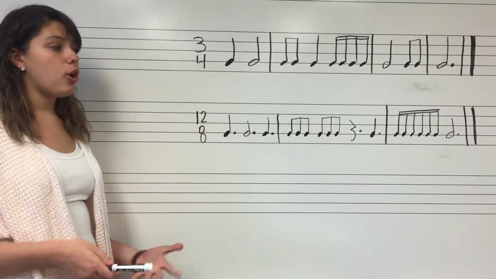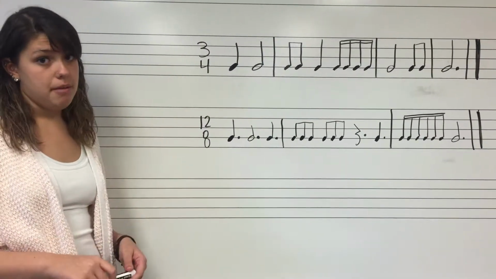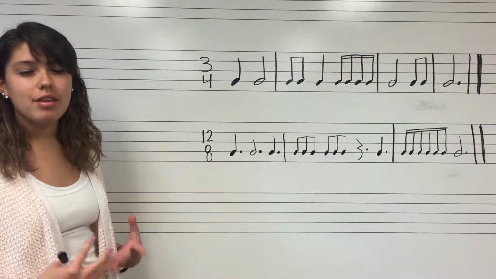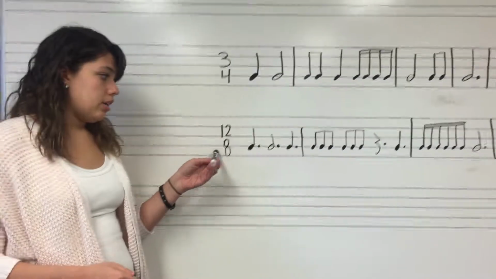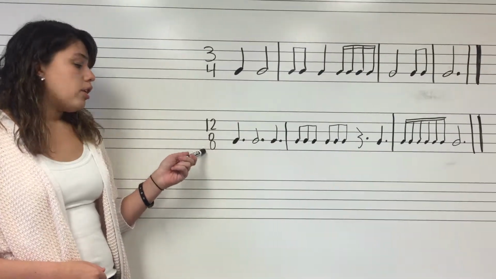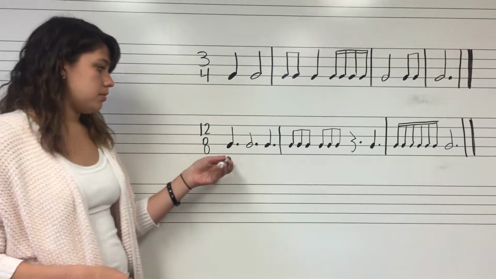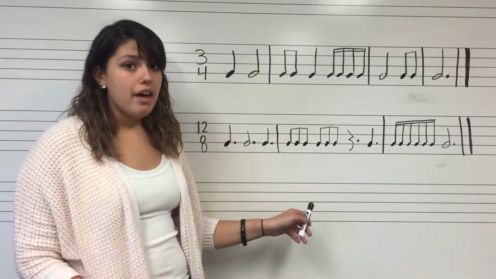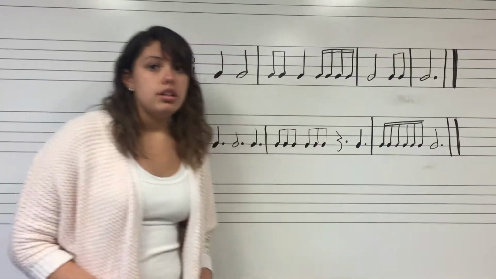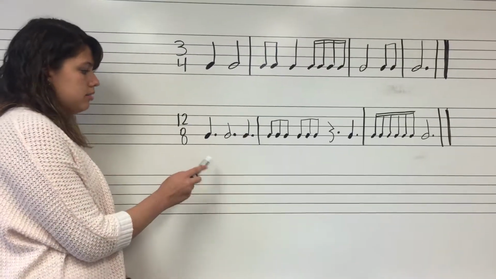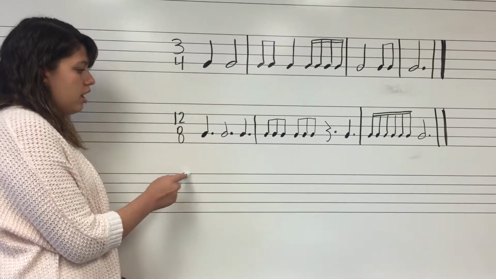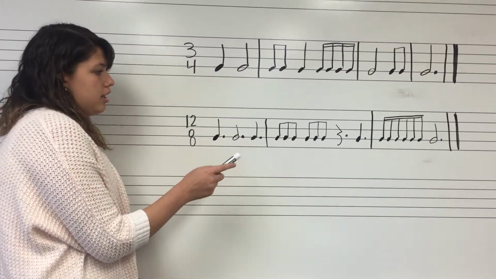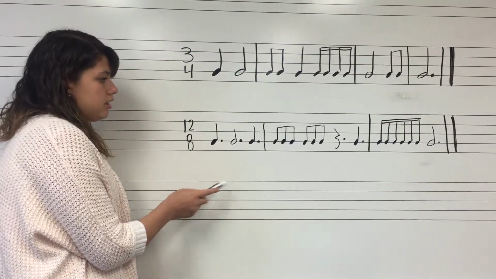The second example is a little more complicated because it is in compound time. So that's why we're learning to do this. That way you know the beat unit and what types of rhythms get the beats. So it's in 12/8. We know that there are 4 beats per measure. 3 eighth notes get the beat. So a dotted quarter note gets a beat. And half of 3 eighth notes is 6 sixteenth notes. So this rhythm will sound like this. Ta ta ta ta ta ta ta ta ta ta, tiki tiki tiki ta.